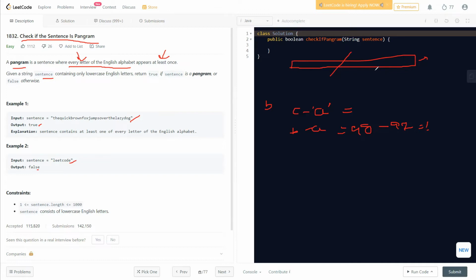But there is another way which you should learn. These are the ways you can come up with easily, but in an interview, the interviewer may not be looking for these. The interviewer may ask you, can you improve it further? So what you can do is use a bitwise approach.